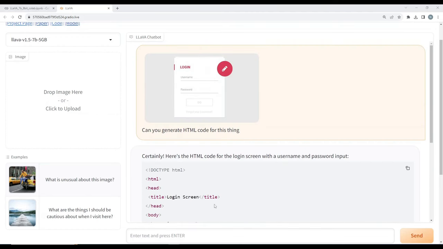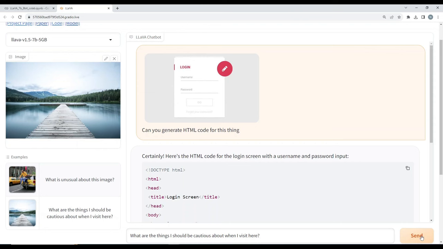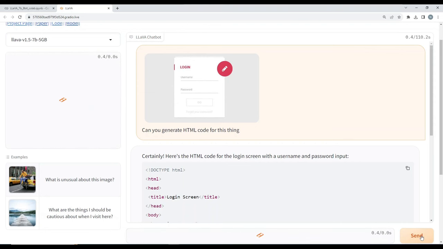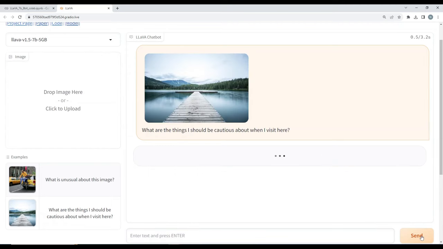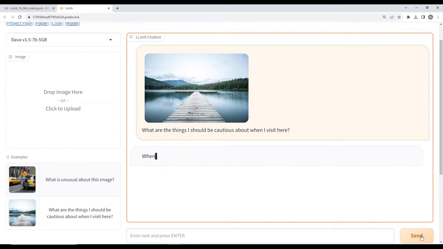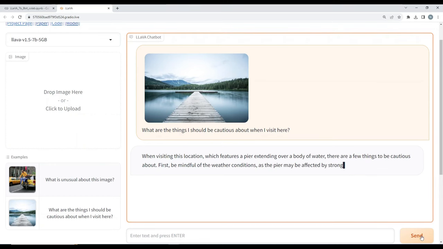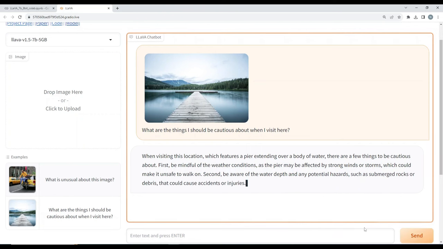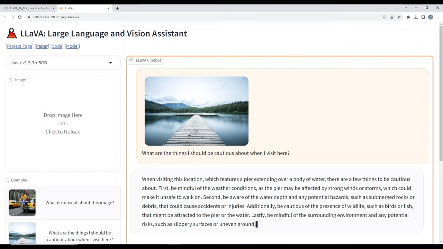When we talk about detecting things in images, this model performs great. It can detect anomalies in an image. It can give you suggestions related to the image and all that stuff. But this model is not good with creative writing or mathematical operations. So this model needs a lot of improvement if it has to compete with OpenAI's GPT-4, which in my view is the top-notch LLM, okay? So I think this model has a lot to do in that aspect. Otherwise, it's a good start for someone who wants to use a vision assistant, okay? Free of cost, it's open source. So you can give it a try, okay?